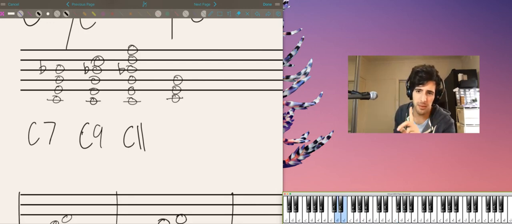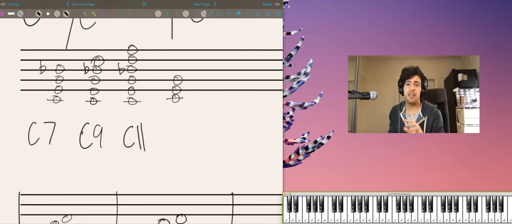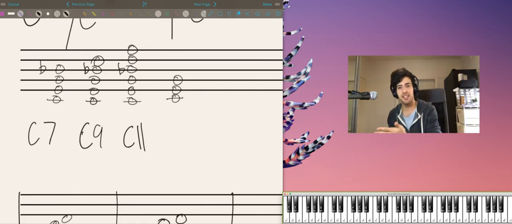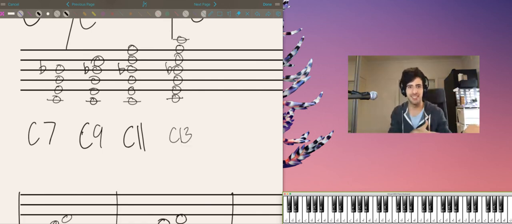Generally, the main reason for that is because if you have a 9, the assumption is that you're playing the 7. If you have an 11, the assumption is that you're playing the 9 and the 7. If you have a 13, the assumption is that you play the 11, the 9, and the 7. So there's an assumption that you're playing the previous notes. Right now, I'm not playing the 9, so I would actually refer to this as just a C7 sus. But add the 9 in there. Cool, I've got my C11. Now, can anyone see a chord that's embedded into that?